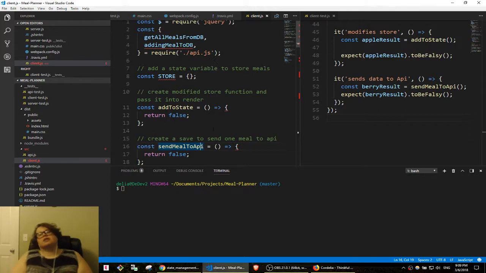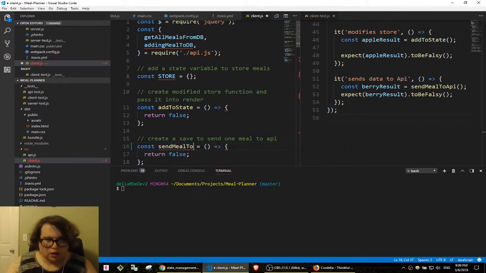The idea is that it's going to add it to the store, and then somewhere in here, it's going to push the send meal to API. Well, really, it's send meal to database. So we should probably change that name. Actually, let's do DB API.